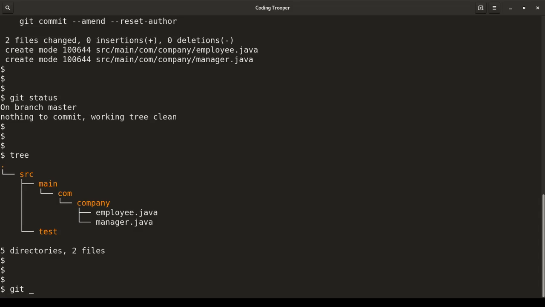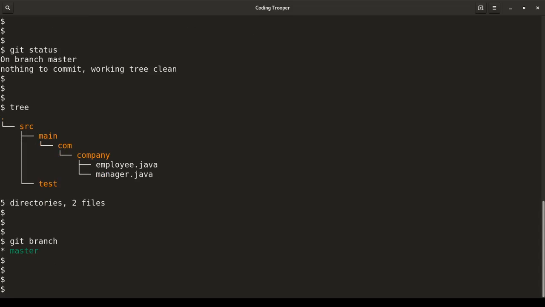To list all the branches that you have in your repo right now, you need to type git branch. It will show you all the branches that you have, and we have only one branch that is created by default, which is the master branch.